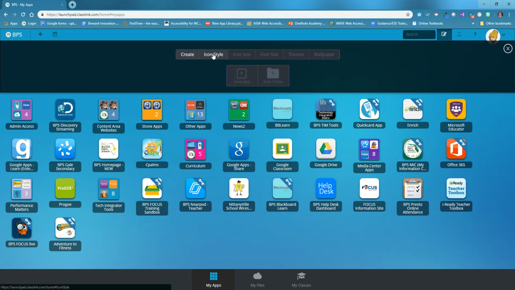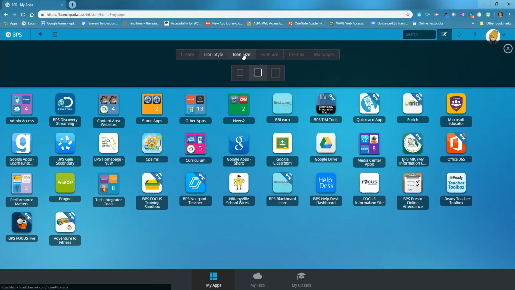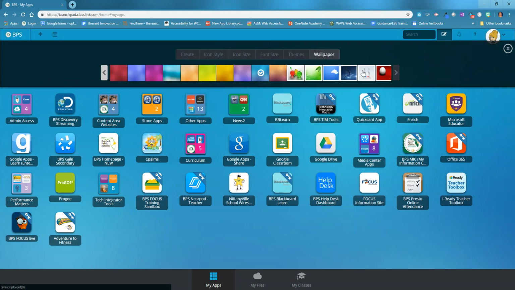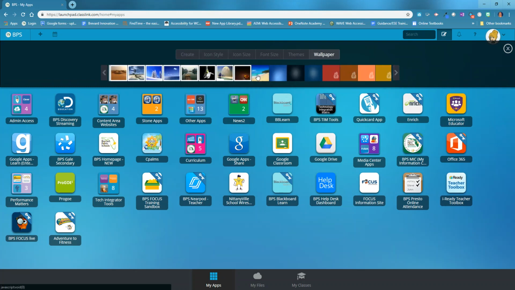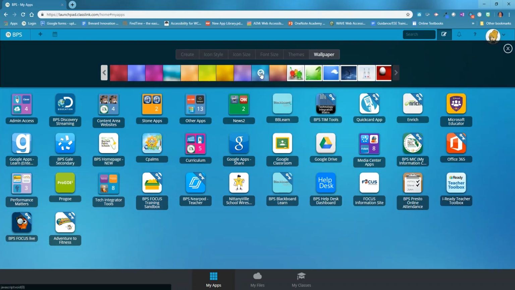You can also use edit mode to change the shape of your icons, round and rectangular. You can change the size. You can change the size of your font. You can change the theme color, which is the bar at the top, and go back to the same color as we were using. You can also change your wallpaper, and you have a number of wallpaper styles here to choose from for your background. So you can change your background style to have another picture, then change back to something plain for us to use while we're looking at this in the video. Those are the tools you have available mainly in edit mode.